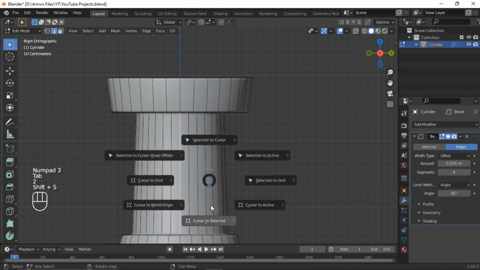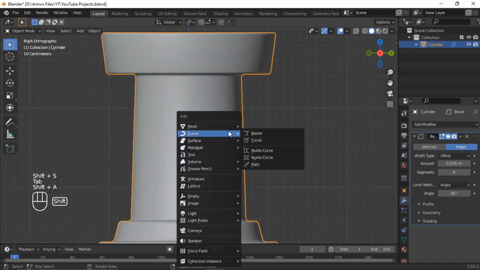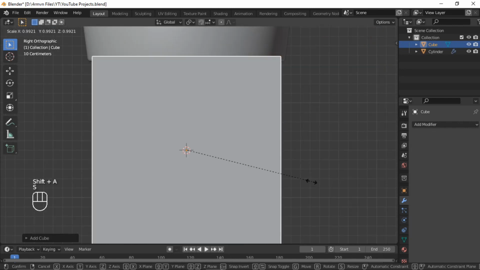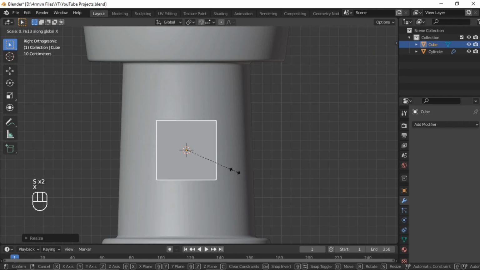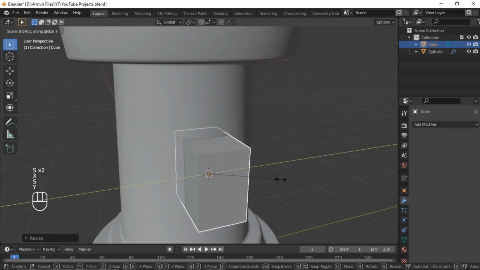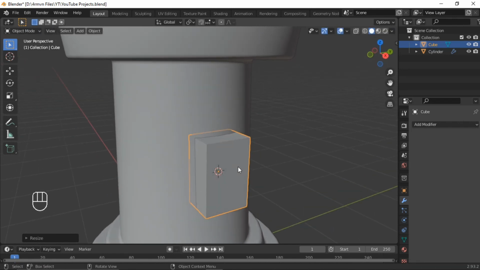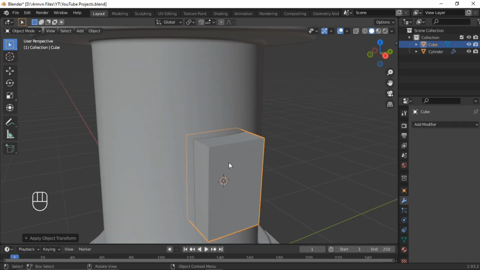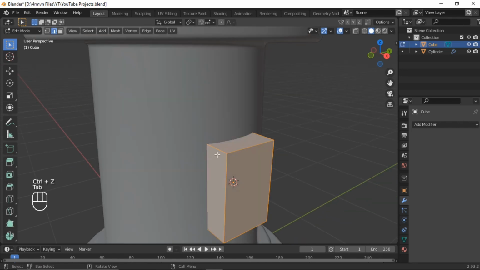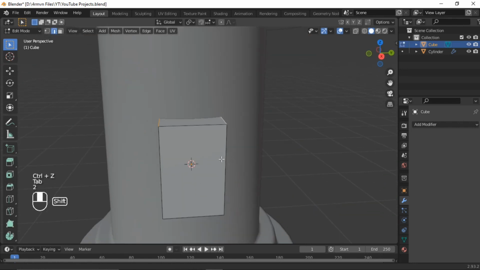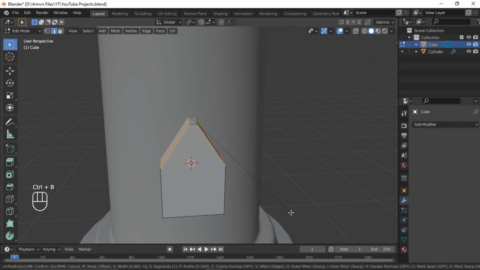Now I'm just gonna come over here and add a cube, scale it down, and we're gonna apply scale. The main reason we apply scale is because if we don't, when we want to bevel two edges, it's gonna look like this.